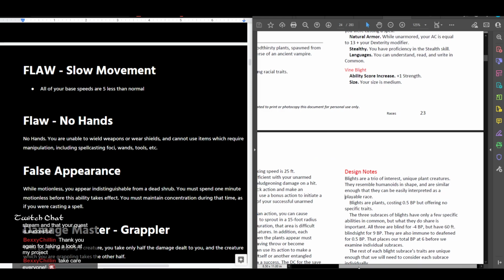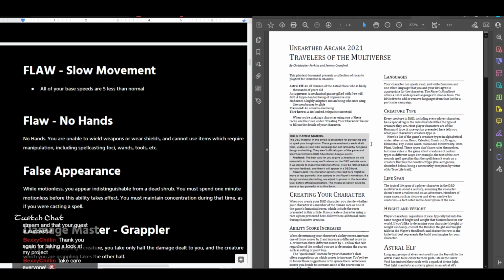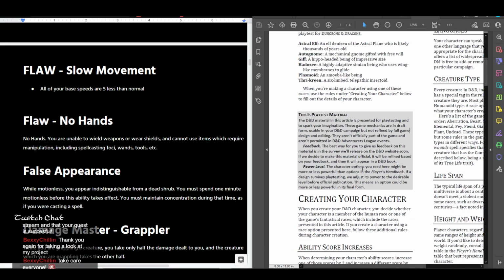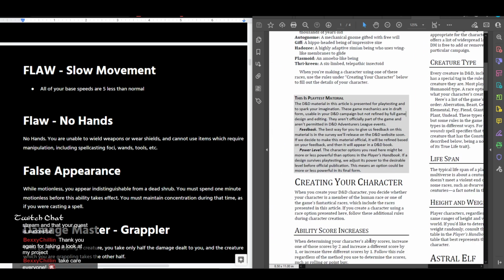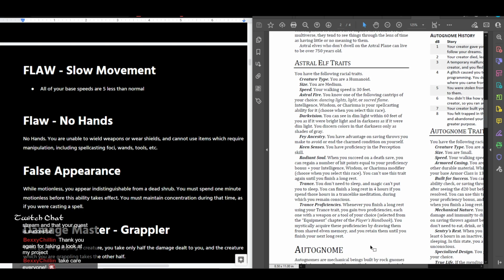And let's see. Then there was also the new UA, which I wanted to take a peek at, and how we could do that. We already went over this in a stream last week, but there are some new things that are introduced that I think are worth a look.